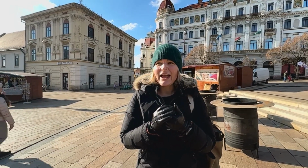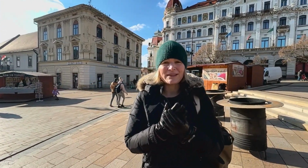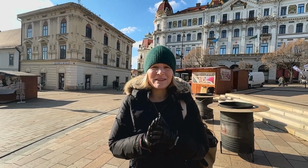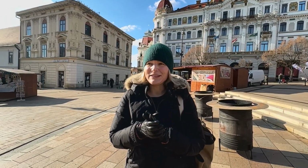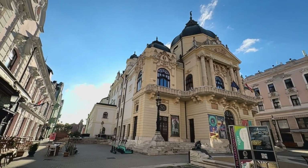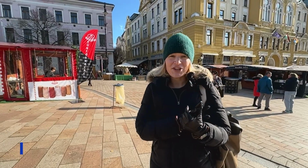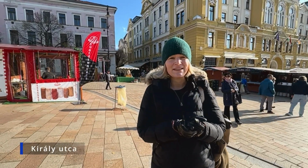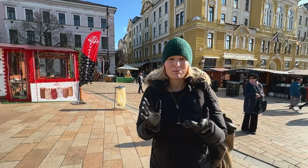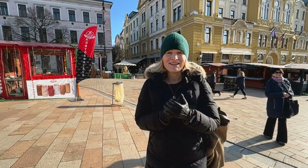We would like to focus on real estate, and based on my research and what I know so far about this little town, we are standing right now in the most expensive zip code. More specifically, if you look on the other side, this is the street where King Street starts, Király utca, pronounced in Hungarian, and this is where the property we are going to show you today is. Come on and let's take a look.